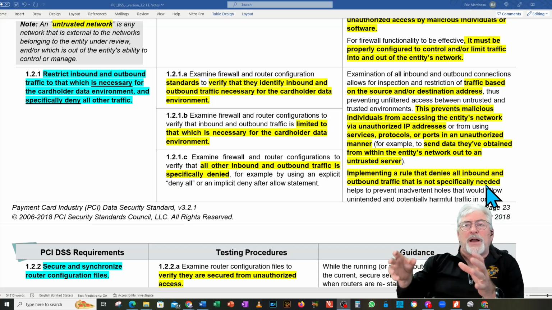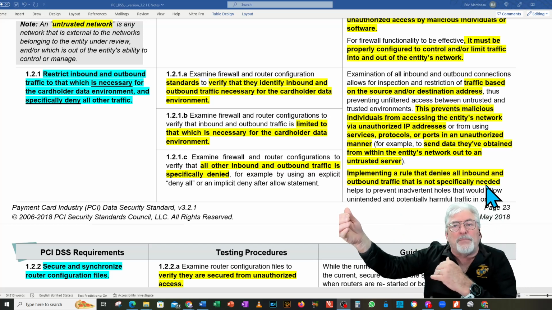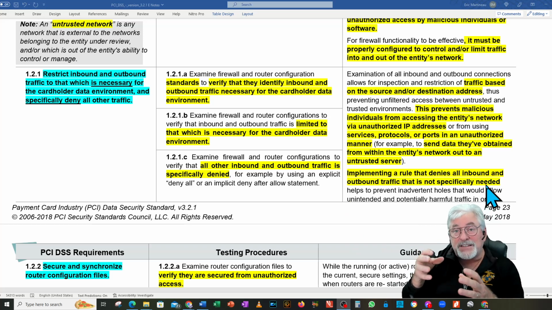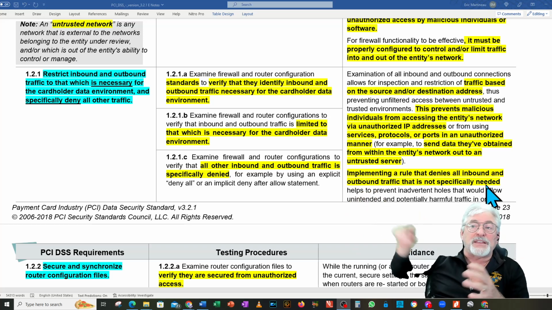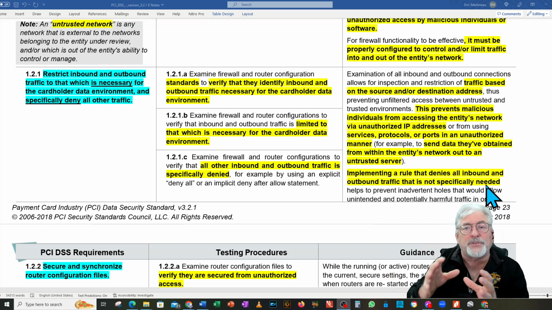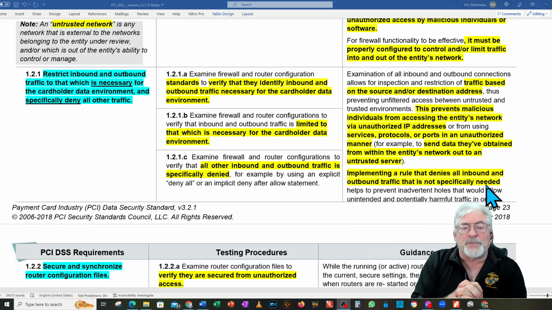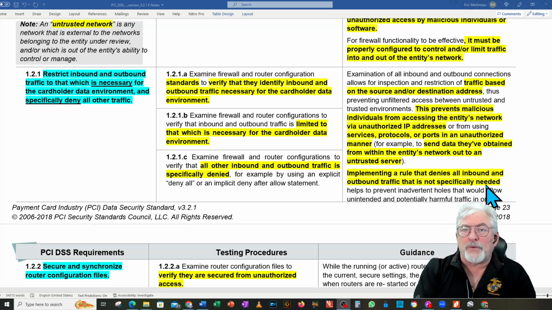So again, this is why we're limiting both inbound and outbound, because we don't want an environment where, let's say somebody does sneak in and now they're able to just send anything they want because they got in. So we not only have to restrict them from coming in the first place, but if somebody does get in, from keeping them from sending anything outbound.